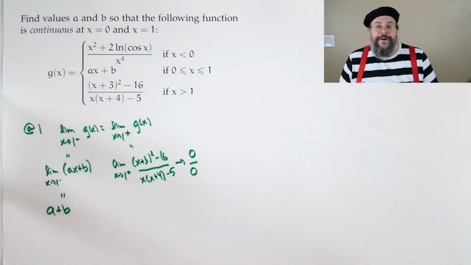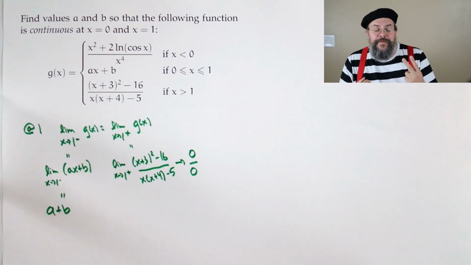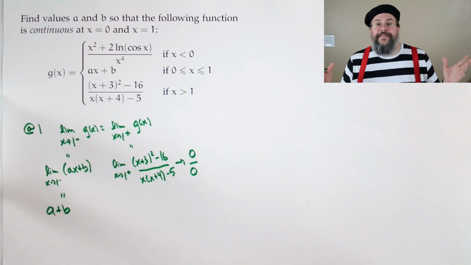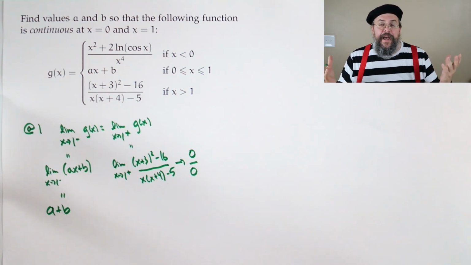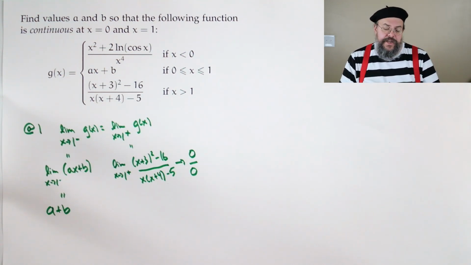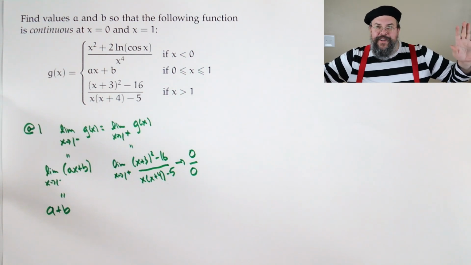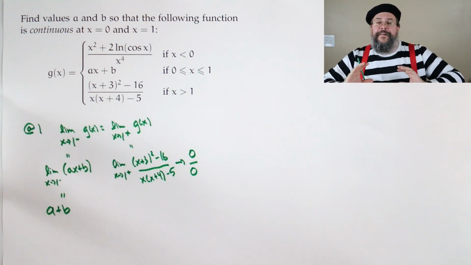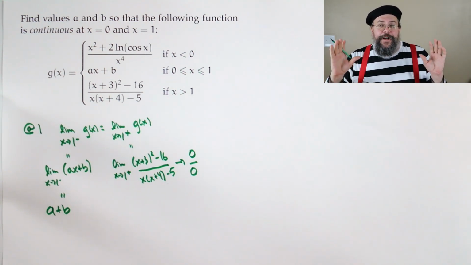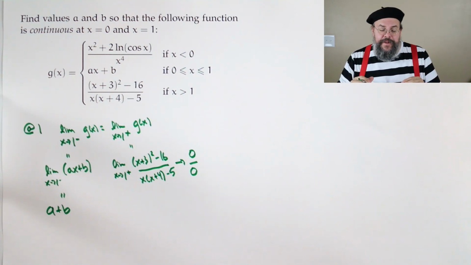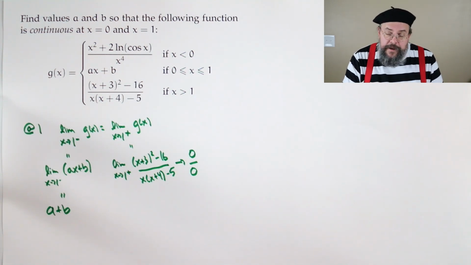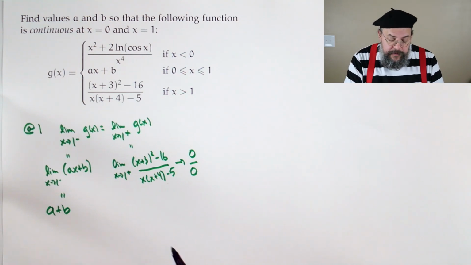Now, what do we do? Actually, you can do two things. One thing you can do is say, hey, this is a rational function. I can expand, factor, and get some cancellation. Or you're like, you know what? I'm all in for L'Hopital. I become a L'Hopital fanatic, and I'm going to go all the way. So we could go with L'Hopital. Both will give us the right answer.